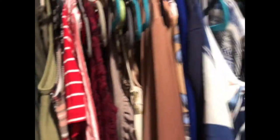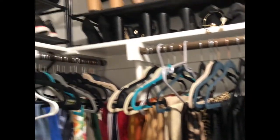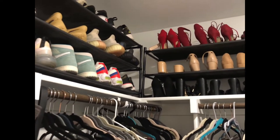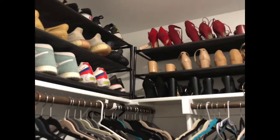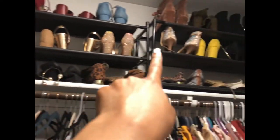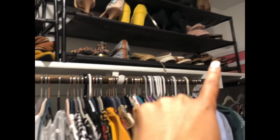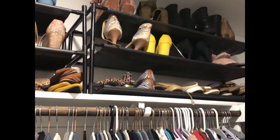This is my closet and I am super super happy. For the shoes, I put my tennis shoes up there — these are not all my shoes, I have shoes in storage that I really don't wear, especially boots. So these are my sneakers, and I have my heels with the burgundy, one blue shoe, all my tan shoes, the yellow, my black shoes, some flats I wear to work, flip flops, and some boots I just haven't put in storage yet.